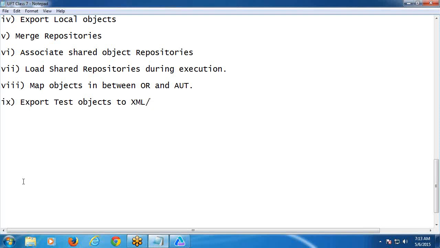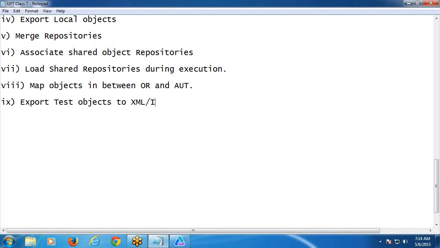Generally we use 20 to 30% features only. Focus more on required features. This export test objects to XML is a bonus feature. What is the advantage of exporting test objects to XML? Using this XML format, we can edit test objects without using the UFT tool.